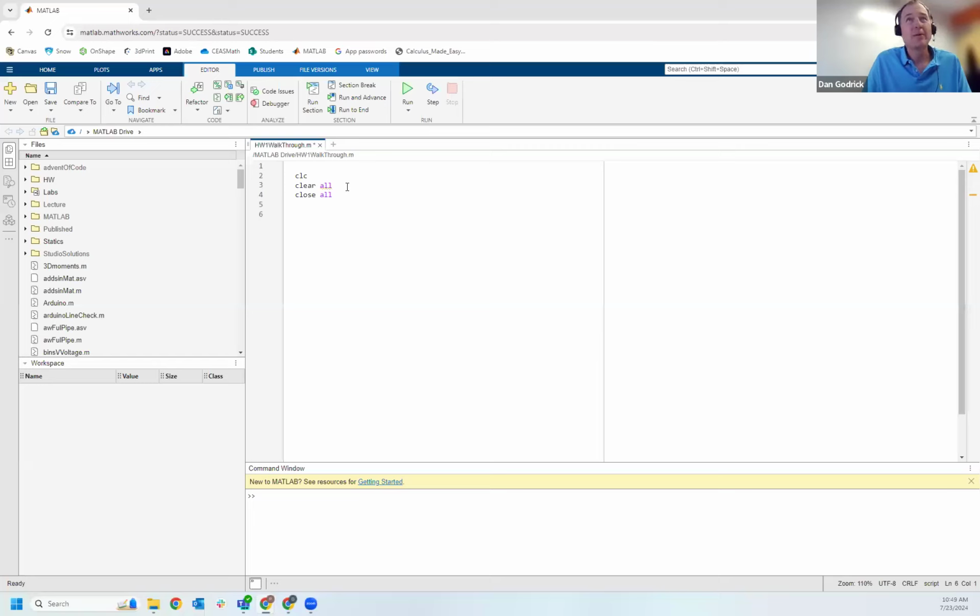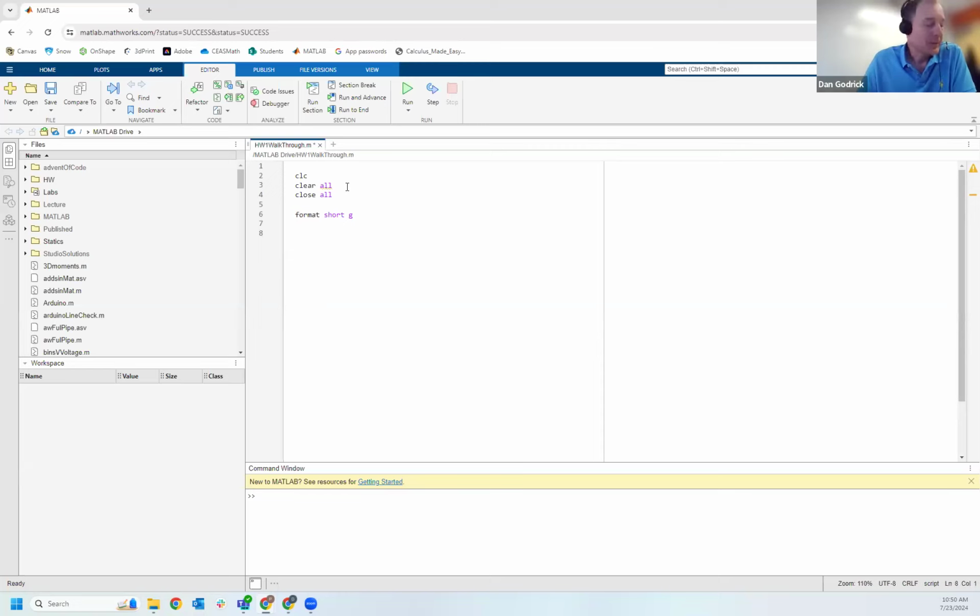I don't really know why they do that. They probably have a great reason, but as a human, I always like to say format short G. You can say format long G if you want to see more decimal places, but that makes it so when we're using arrays, we see the numbers that we expect to see.